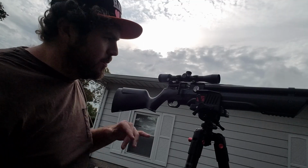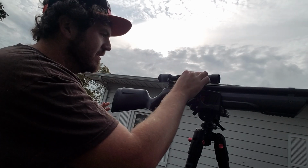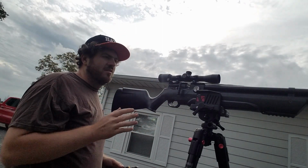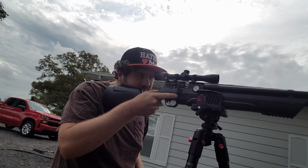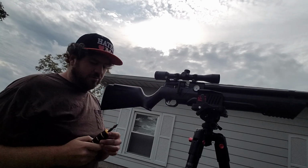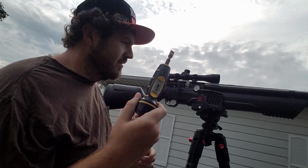So I got this Simmons scope mounted to my 25 caliber Avenger PCP airgun because it has the Picatinny and dovetail rail system on top here, and that's what these rings are for. I got them loose on here, as you can see. The scope is loose. So now I'm gonna make sure that my scope is set where I need it to be on my rail. Looks like I got good eye clearance, all that jazz. And I got my plumb line down here. So what I'm gonna do is tighten up my scope base here, screws, 30 inch-pounds on my fat wrench. So let's do it.